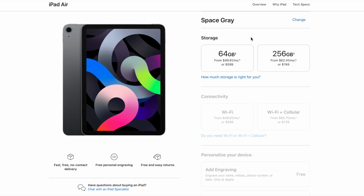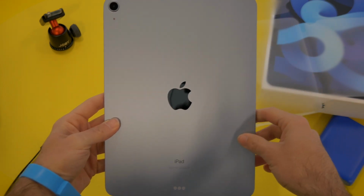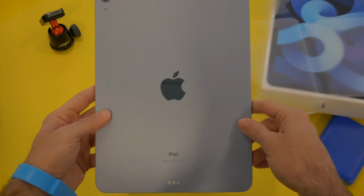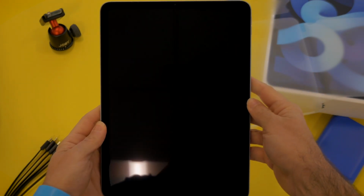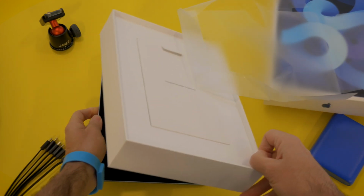Personally, I usually carry my iPad in a case anyway, so I'm probably not going to see the back of this iPad ever again after I do my review. But I do wish it was a brighter color. If I'm going to go with the brighter colors that Apple is offering, and not just stick with my usual space gray, then I would prefer it to be brighter.